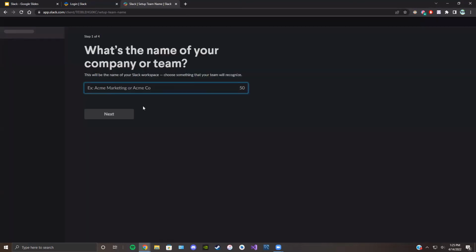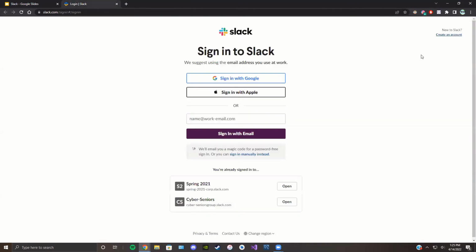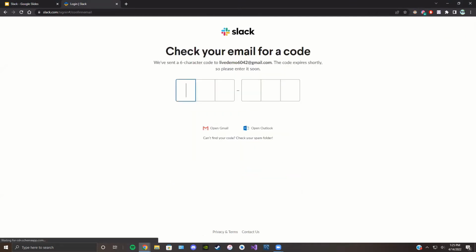But for the demonstration purposes, I'm going to be using a setup example already, so I'm just going to quickly exit out of here and sign in with the email and password that we used for the live demo. And I might need another confirmation.